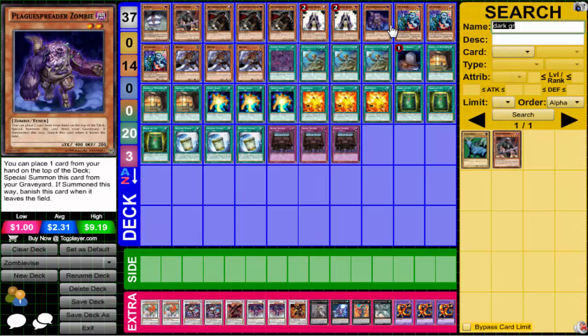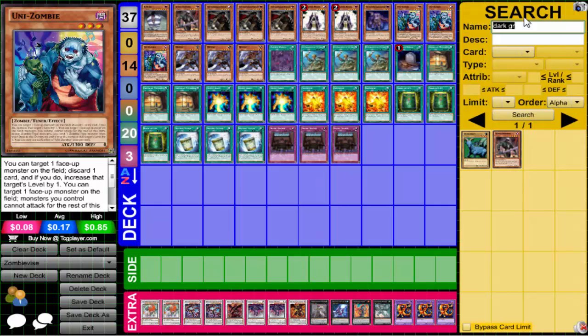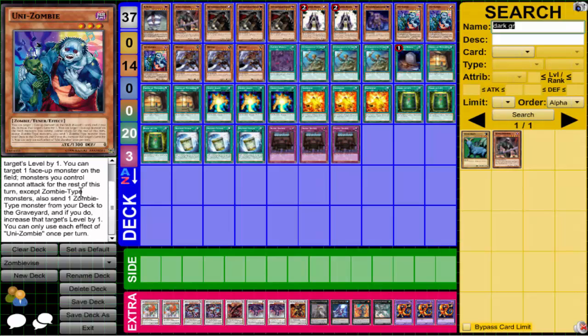One Plague, you could probably run multiple Plagues, it's pretty much up to you. Plague was pretty much supposed to be the zombie, like Doom Shaman, Tinker, Ill Blood, Plague's better, simple as that. Unizombie, he's the new card in the deck. He's really good. You can target a monster on the field and discard to increase its level. Then also you can send a zombie monster from your deck to your graveyard to increase this monster's level by one, but then only zombie monsters can attack.